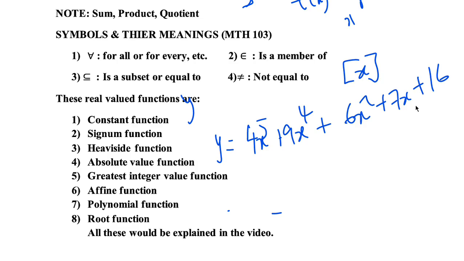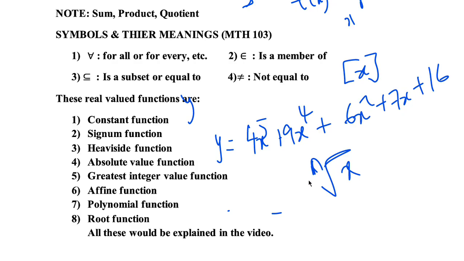Do you get it? So the most important thing to note here is that the domain of polynomial functions is all real numbers. Then for root functions, what is a root function? A root function is in the form nth root of x. So what is the determinant of the domain and the range in this case? The point here is that if n, sorry, this is n.